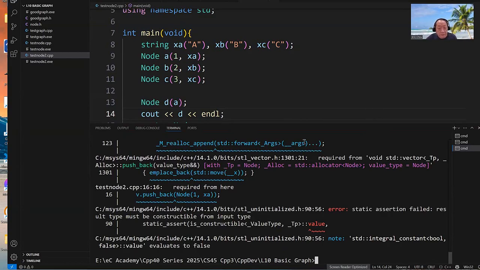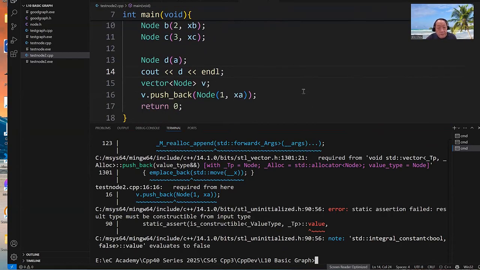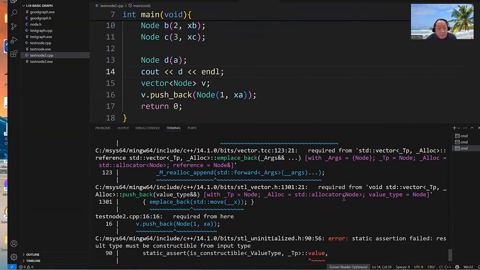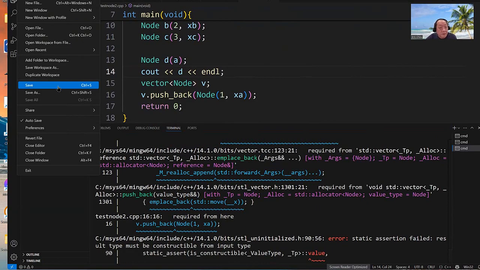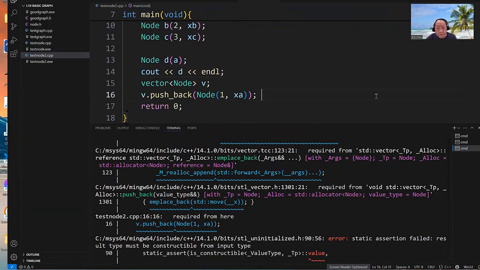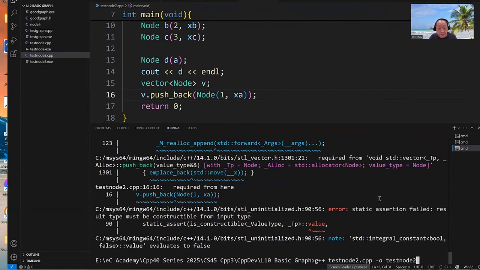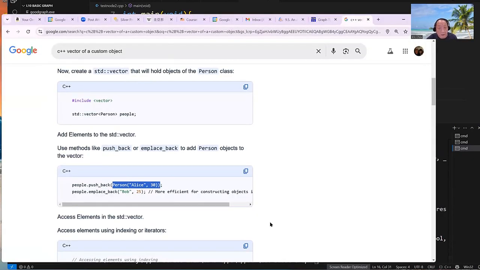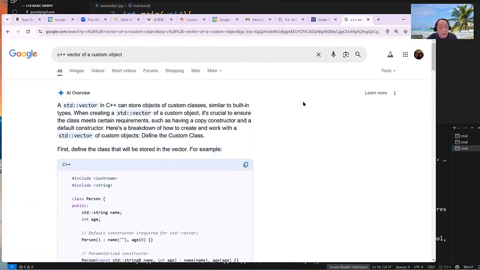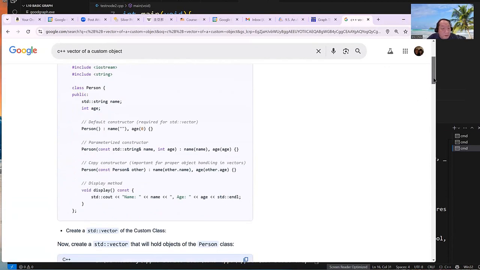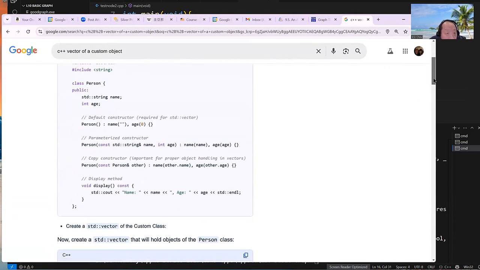It doesn't work. See. No. So let me see. This one doesn't work.